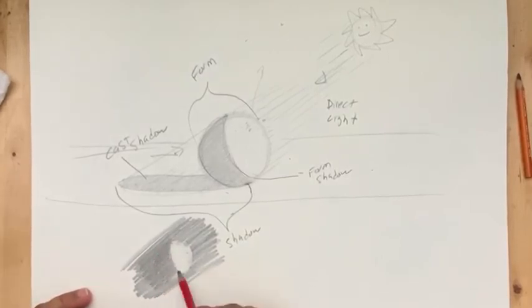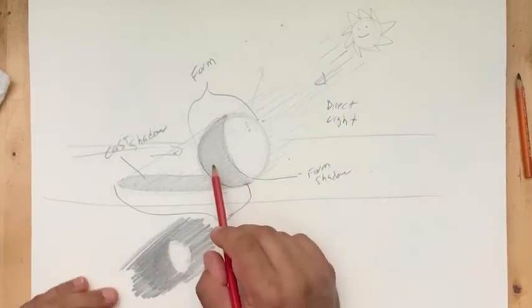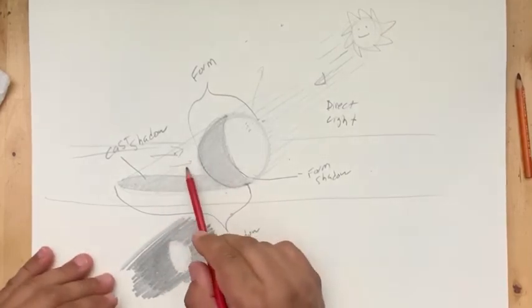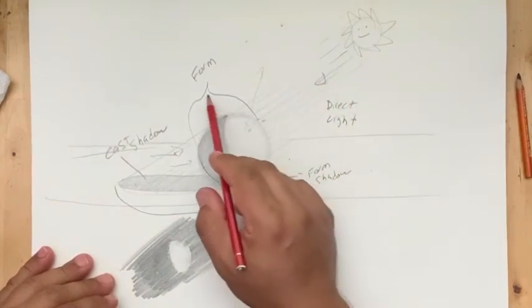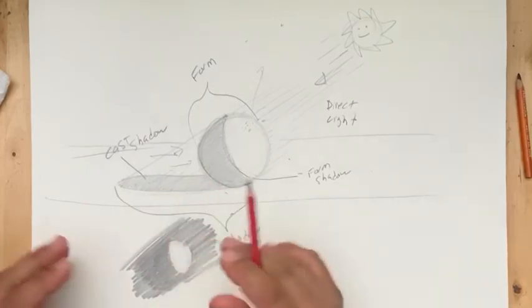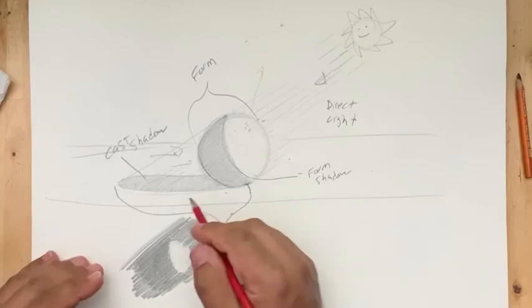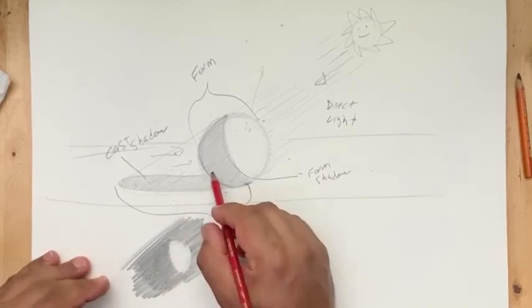See, in outer space, the shadow side of the moon a lot of the time is not visible. Sometimes it is because it's getting reflected light from the sun. I'm sorry, from the Earth, but often it's not. But on Earth, an object is almost always near something else, which causes light to hit that something else and bounce back into the ball. So that means that the shadow side is visible, although darker.